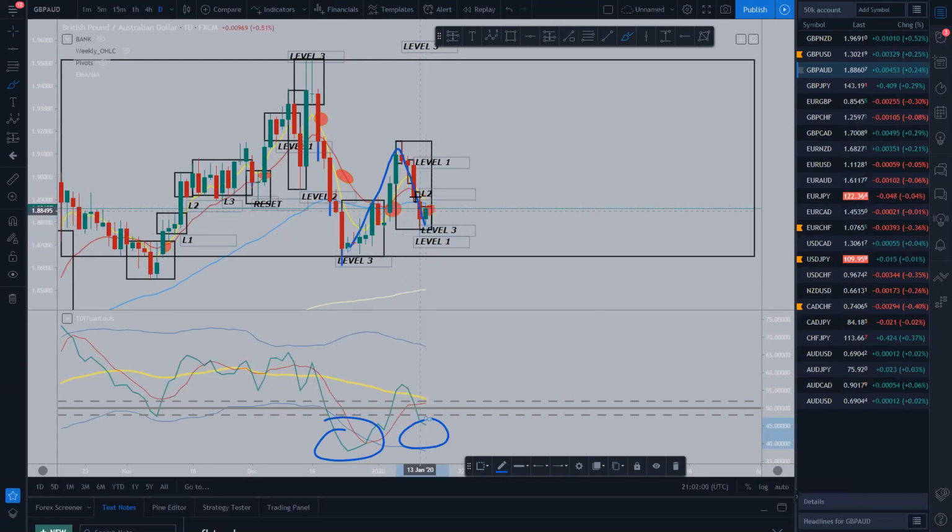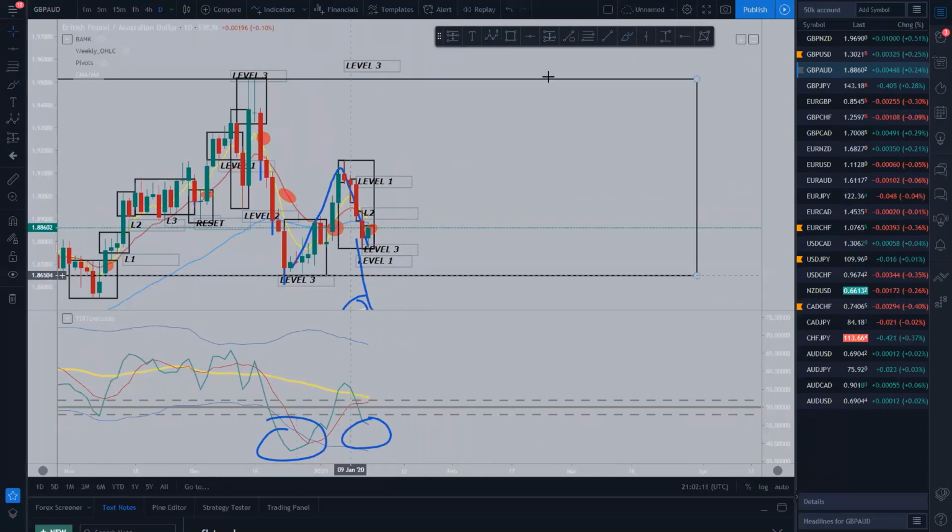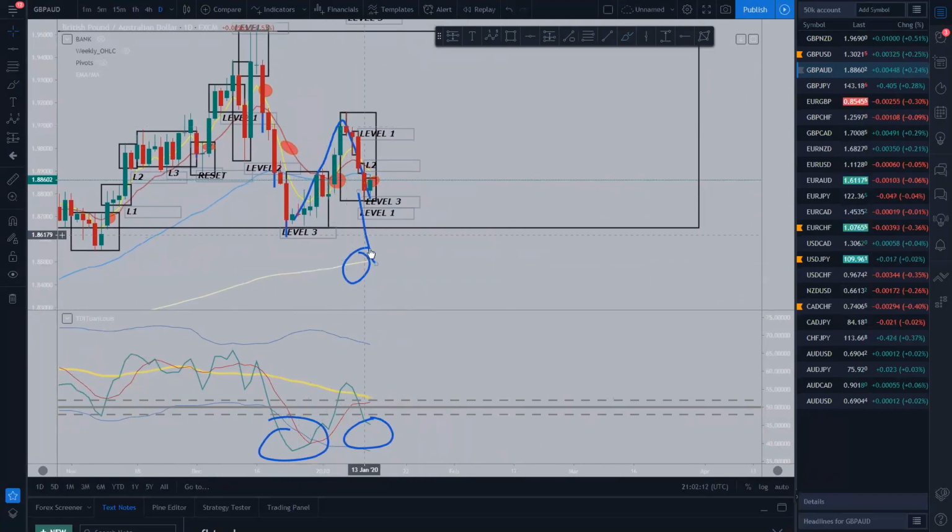Now this second leg could extend and actually react on the 200, which I wouldn't be surprised by, because that would mean this is a reset, and that would mean the long-term projection for pound dollar is simply to go lower. So the reset on the come down, reset on the 200, but this leg is still going to be inside. Once I get the close above the 13, that's a solid confirmation to go low.